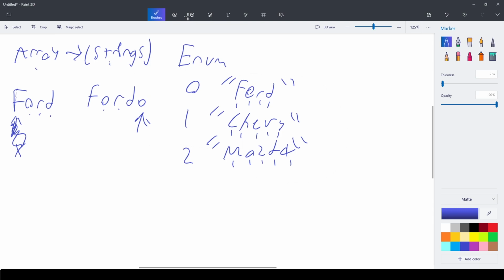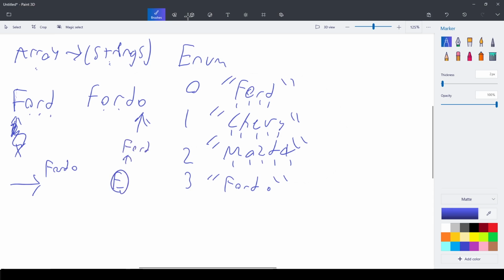So if we have another enum coming in, and it's equal to Fordo, because that was the example we used before. So we have another enum coming in, Fordo, and we have another enum, and it's equal to Ford.